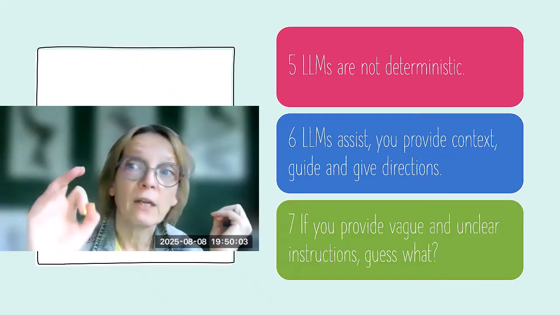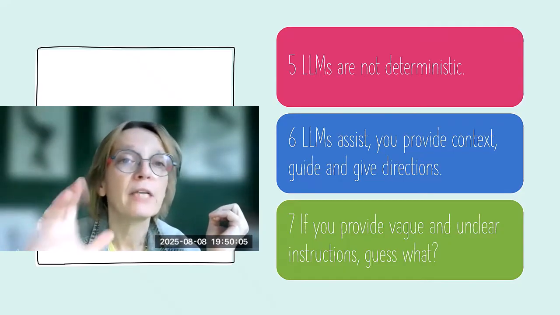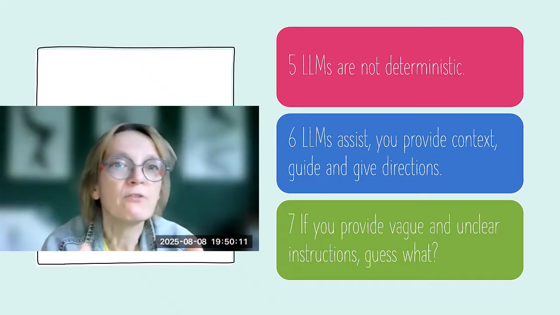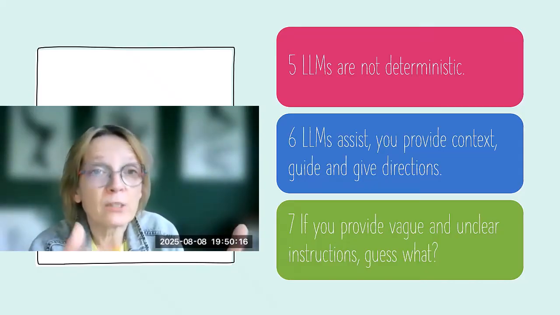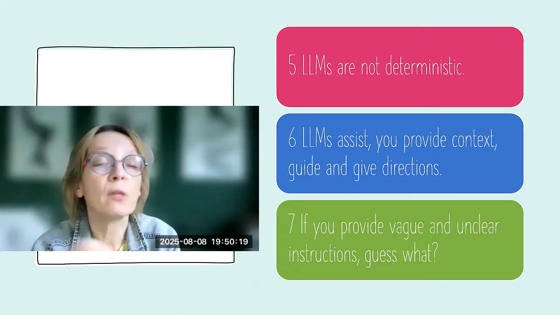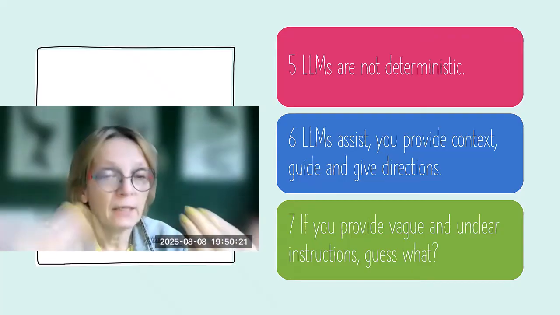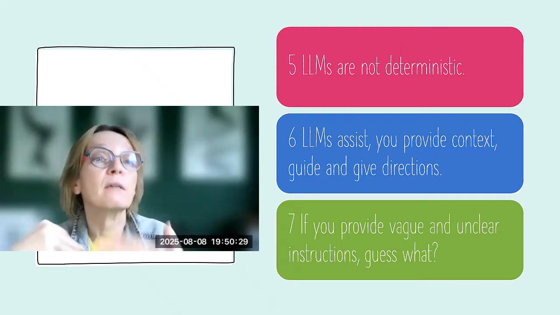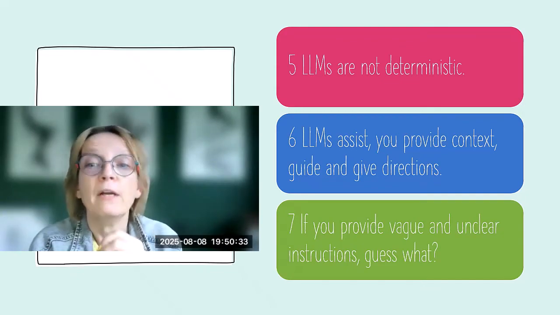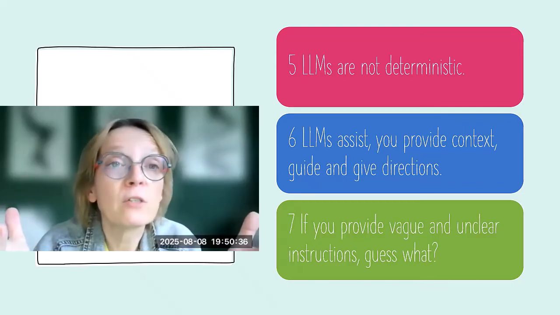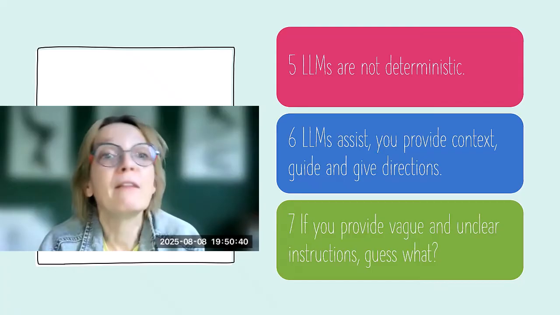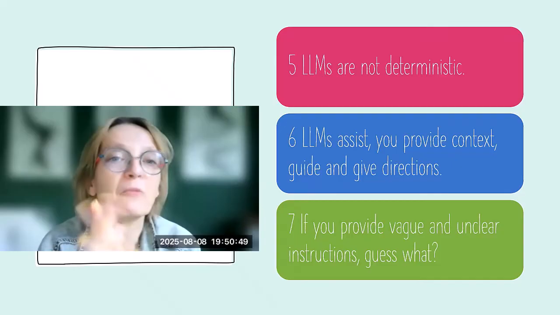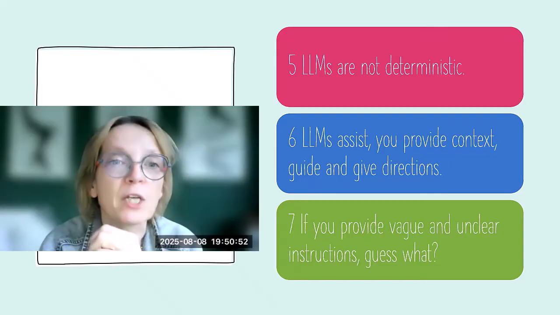You also need to give context, give guidance, direction. This is up to you. The LLM always will give you some answer if you give it a prompt, but it's only as good as what you input. And it's not only the prompt, but also the context you provide, the way you give it guidance. So the answers are always only as good as your interaction with the LLM. If you provide vague and unclear instructions, guess what? You can't complain that the LLM doesn't work for you. If you give bad instructions, well, that's what you get out. That's no reason to reject an LLM.